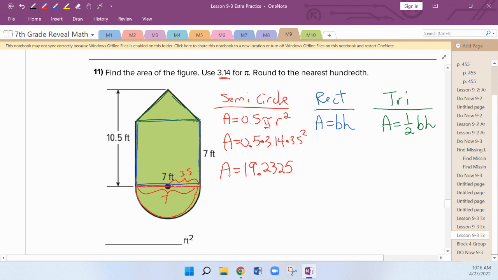Okay. You might get confused and think that's one of the dimensions of the rectangle, but notice that goes all the way up here. All right, so you have to look over here. We have 7 for that and 7 for that. So that is 7 times 7, which gives us 49. That one didn't take long. Let's go to that last triangle.